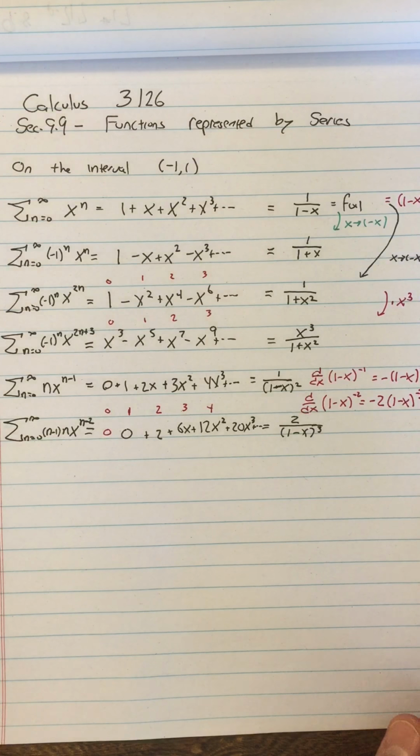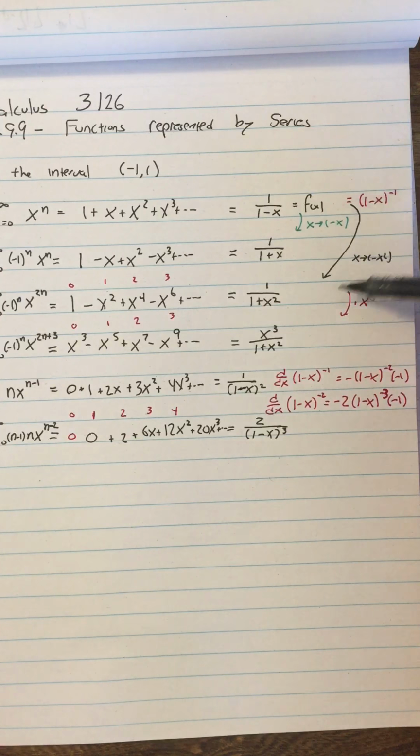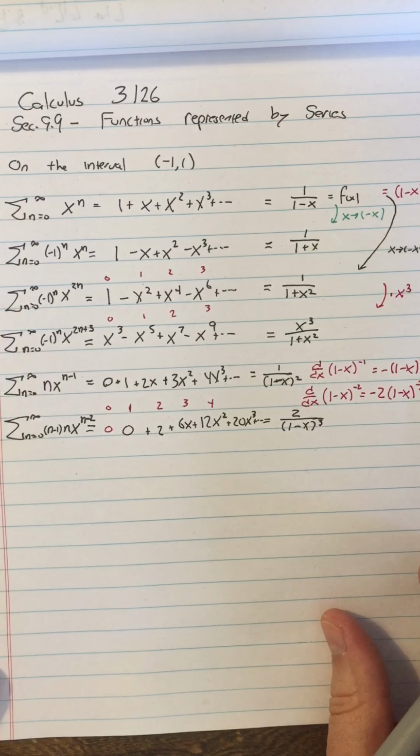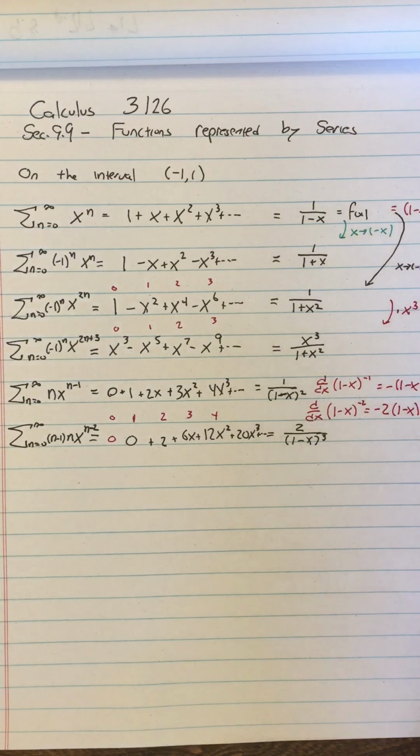And you can also integrate, and this is where it gets good, right? So we've done substitutions, we've done multiplication, we've done derivative. It's where you do the integral that this starts to really get interesting. So let's start with the 1 over 1 plus x that we derived here, all right?